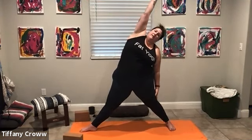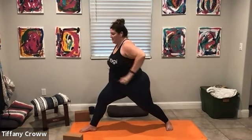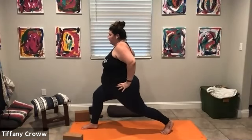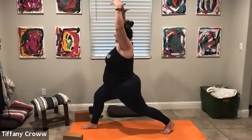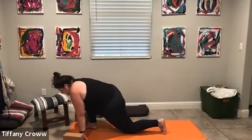Settle. And then take a deep inhale, allow your left hand to come down, your right leg to straighten, and then right arm to come up and over, finding reverse warrior. Sweet. Exhale, warrior two. And then slowly turn your torso. You can bring hands to hips. Find your crescent. Back to the front. And you can take your arms up and then exhale. Reach them all the way to the mat.